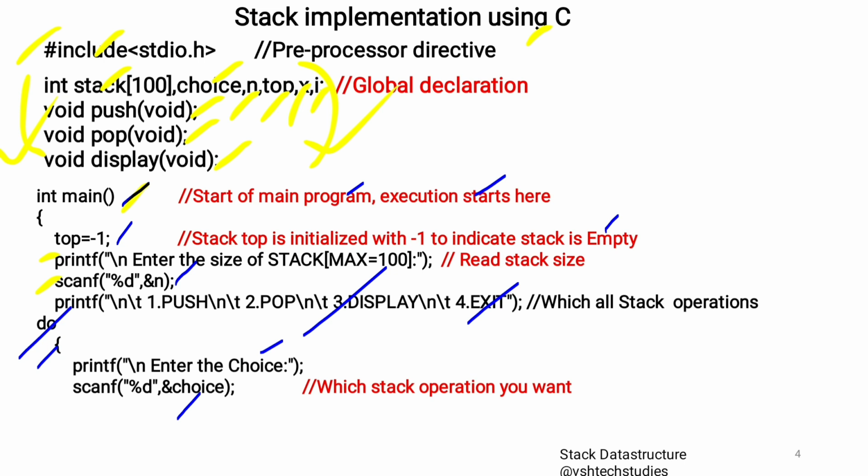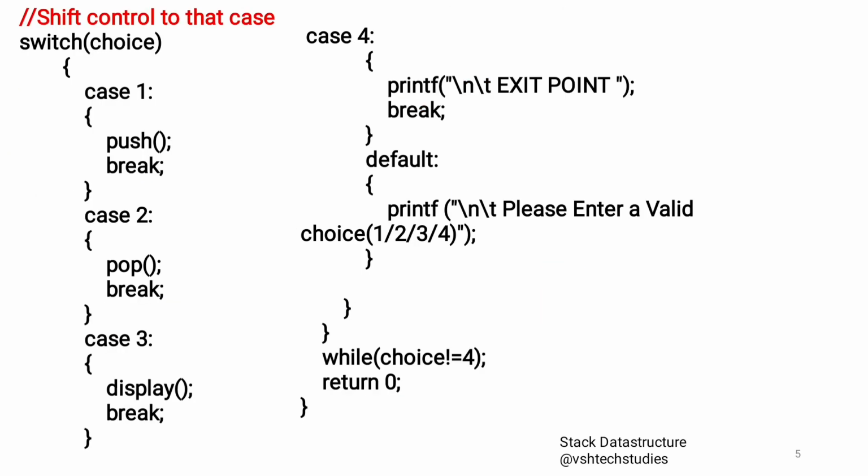So that is read in a choice variable. Scanf will read. This is the display message: Enter your choice. Then the user will enter either 1, 2 or 3 depending on his requirement, whether he wants to add an element, remove an element, or display the elements from the stack.